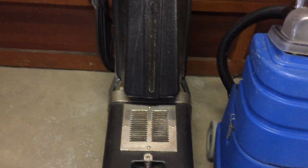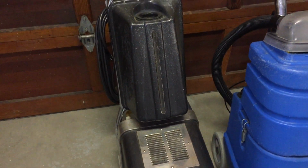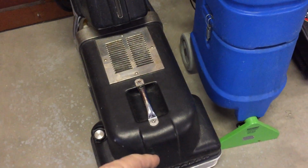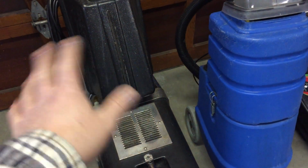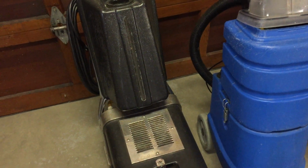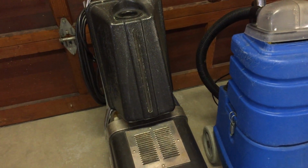And then this is about a 40-year-old carpet cleaning machine, and it uses a foam system and applies this foam at the front of the machine with a brush and sucks it back into the machine. I don't expect I'd ever use that again. Somebody gave it to me and it works perfect, but it's really an obsolete system. It does work, but I don't think there's any case where I'd ever use it.